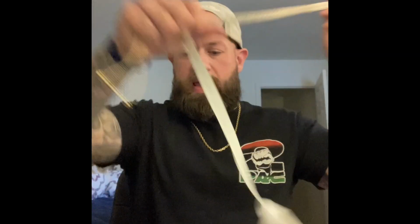But anyway, we're gonna go ahead and weigh it. It's supposed to be 17.9 grams. Throw it on the scale. 17.85. I'll try it again. 17.84, so that's not accurate. But it's close. It's supposed to be 8 inches.